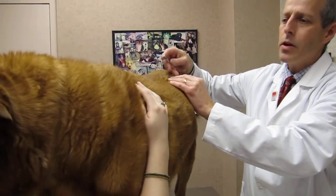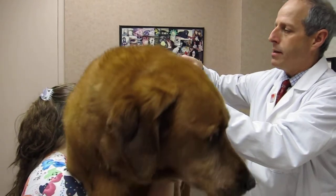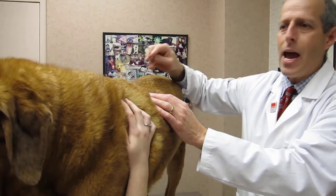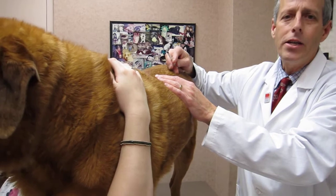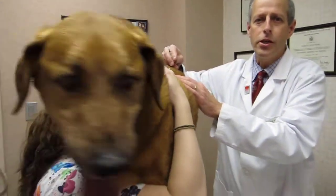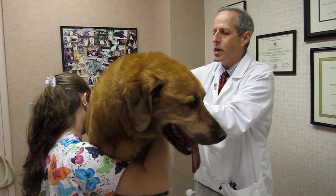We're not going to actually give it to Monty because he's already had his insulin today, but once you put it in, you pull back on the plunger to make sure that there's no blood. If there's no blood, just give the injection and you're done. If there is blood, just pull out the syringe and start again. It's really rare to get blood in the syringe. I probably give over 10,000 injections a year, and I almost never get any blood back. But it's just something to watch.